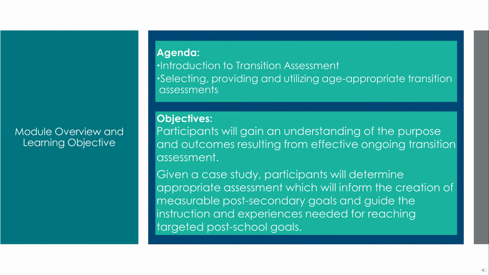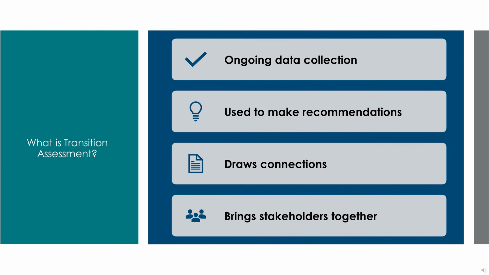So what is transition assessment? Just as secondary transition planning is a component of the IEP process, it should not be considered an activity that only occurs annually prior to a student's IEP meeting. Ongoing and age-appropriate transition planning based on assessment results can assist teams in supporting students as they explore various educational and employment opportunities to help make informed decisions about career and adult living goals.